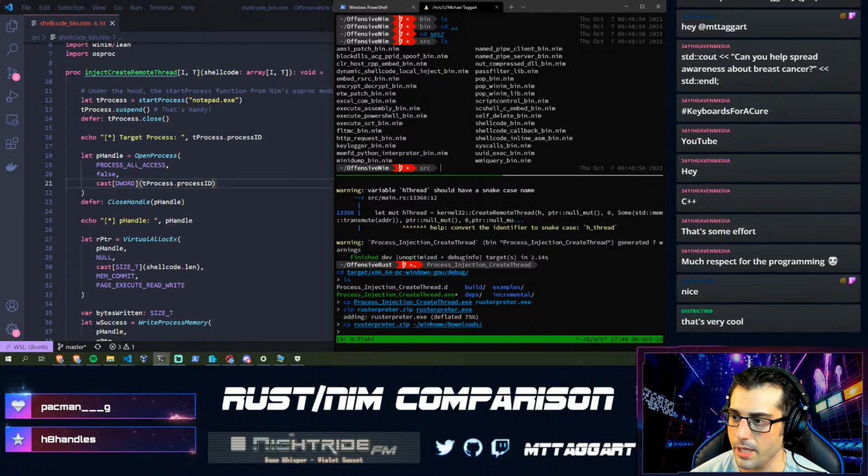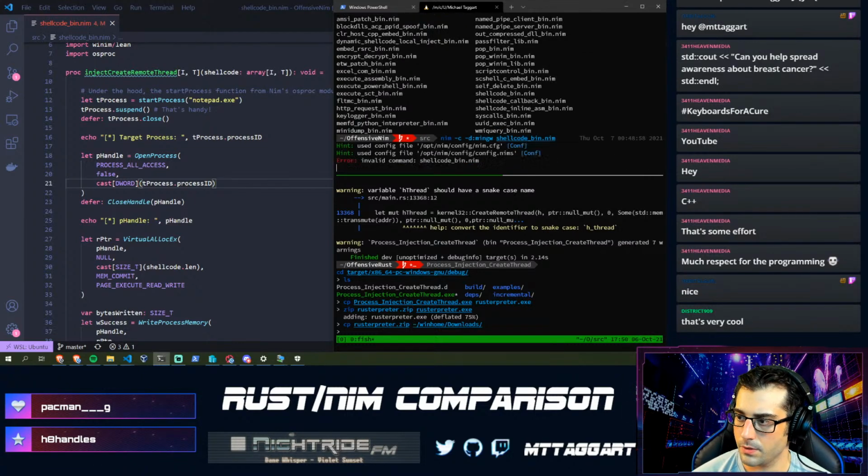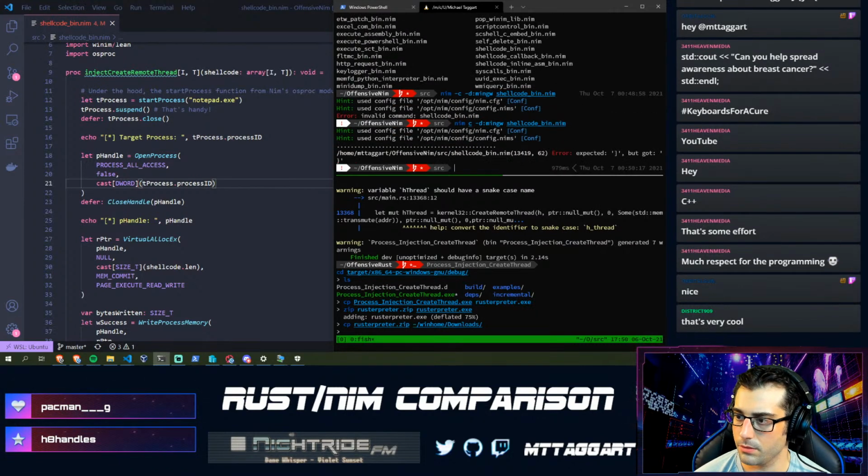Okay, so we're gonna go ahead and nim c -d:mingw for compiling to Windows, and that would be the shellcode bin. Not -c, just c for compile. Uh-oh.